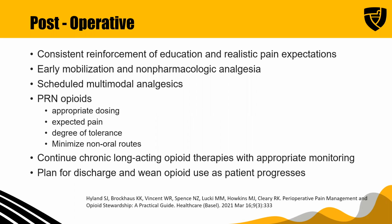We want to ensure our dosing is appropriate. There's the expected pain response, and also ensuring we understand what the tolerance is for those. And if we're ensuring we meet the patient's needs initially, and matching what their home opioid use is to what our PRN doses are. Some say that our PRN or total opioid needs is 50 to 100% more than what is done at baseline. And that can be debated. We just know that the patients will need more narcotics. So we want to ensure that we are addressing the total dose and the frequency to what that baseline is.